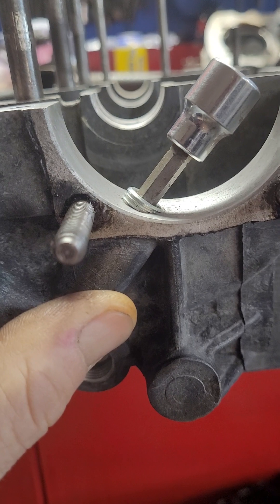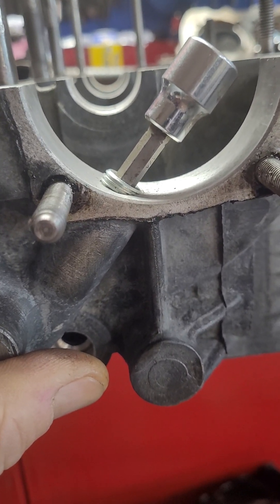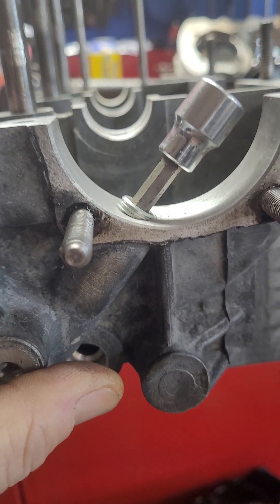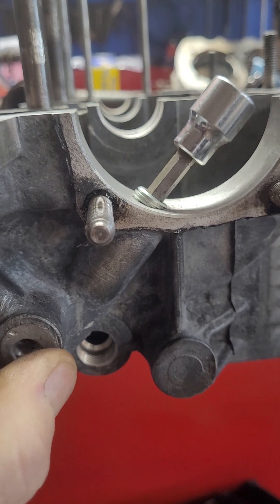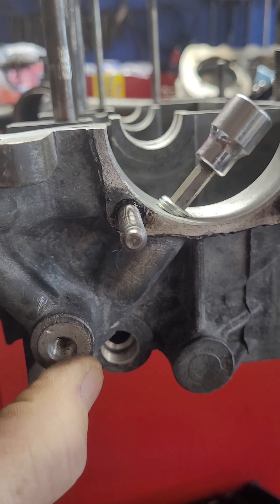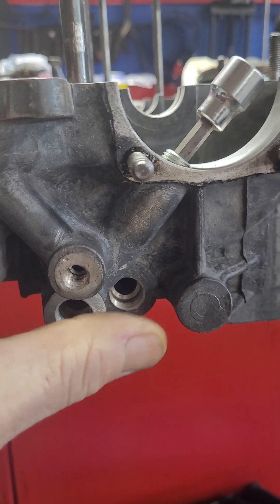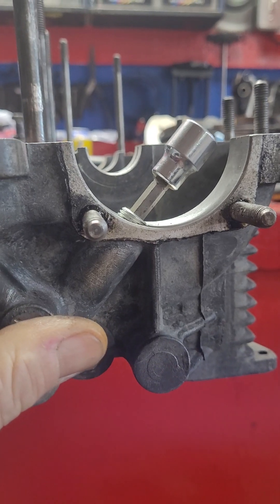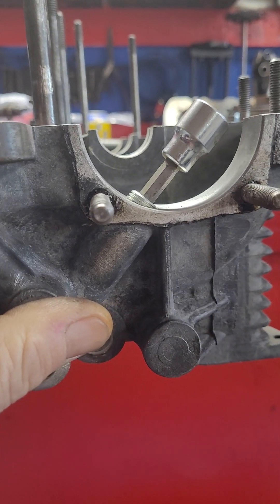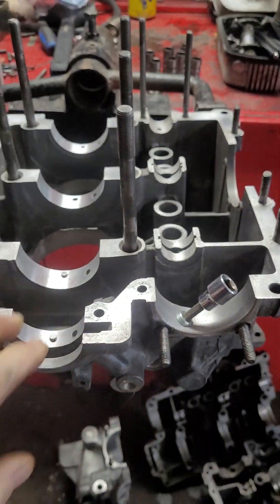So the pressure can't come back and circulate around the outside of the pump at whatever pressure you're running, which causes a leak you'll never get to stop. This is the way to avoid it — tap the case. Some guys will tap these out while the engine's together, but I completely think it's a bad idea because you're always going to get shavings in there. You can put grease on your tap and in the flute relief, but you're not going to get all of it.